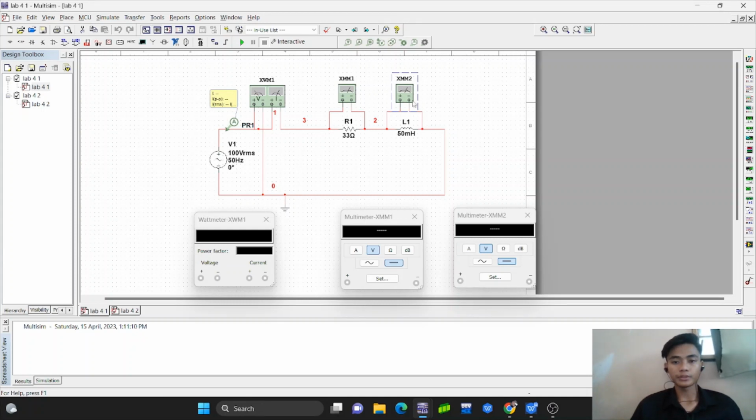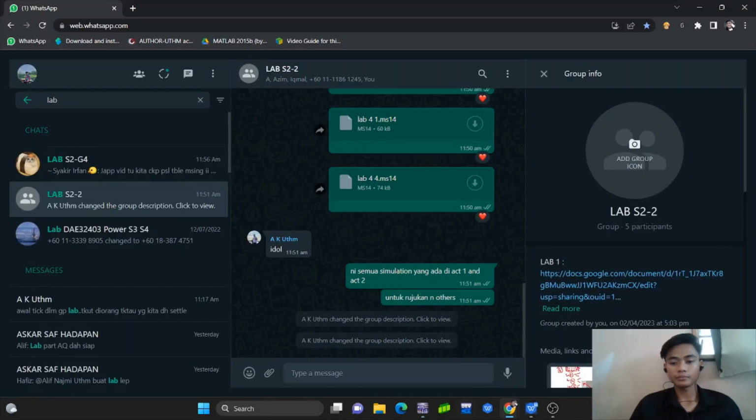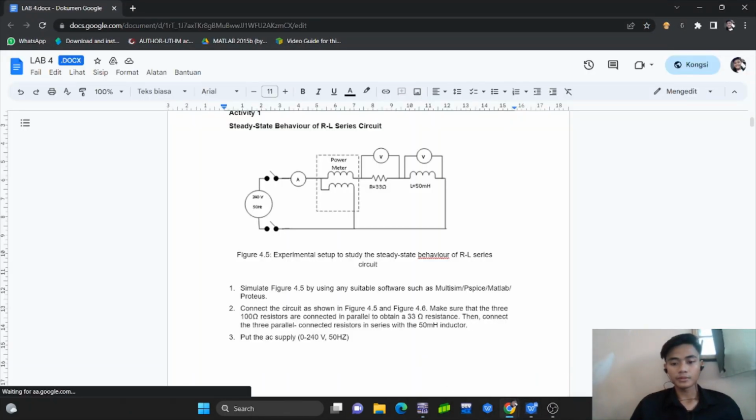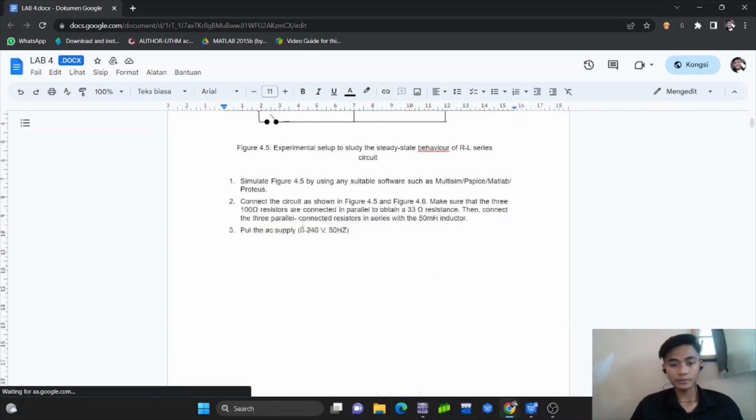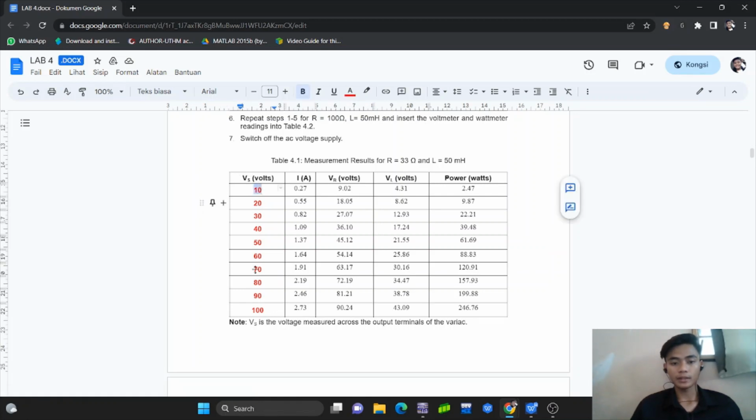After we build this circuit, we need to set the value of Vs, the same as in the table. For Vs, it is from 10 until 100 volt.